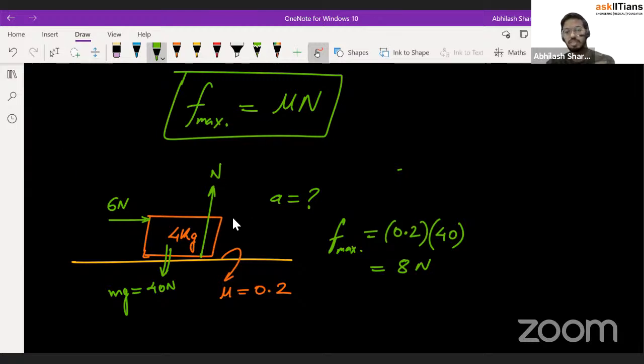Would you please re-explain it? Yes, Chandraba. So we saw that friction is given by mu into N. And now mu is 0.2. And we wanted the value of N. N means what force the ground will apply. So if, let's say, you are standing on the ground, your floor, how much force is the floor applying on you?